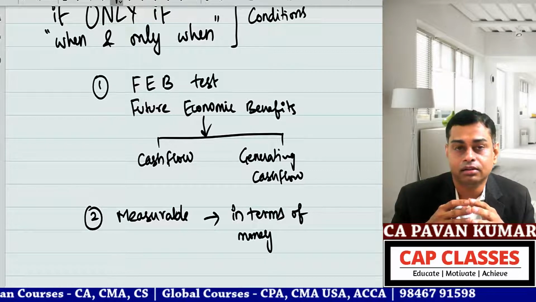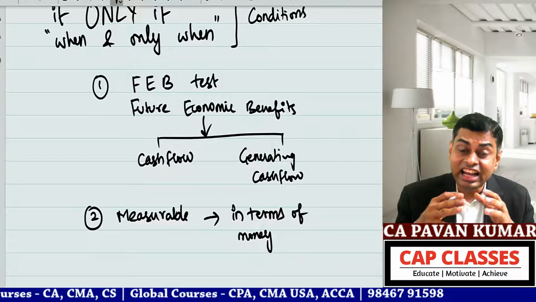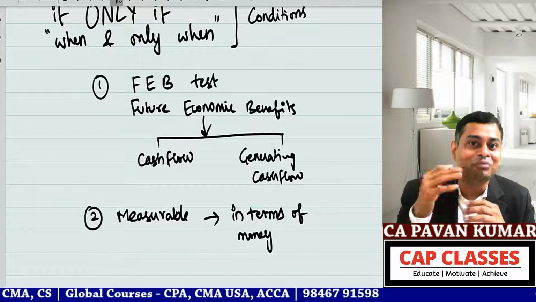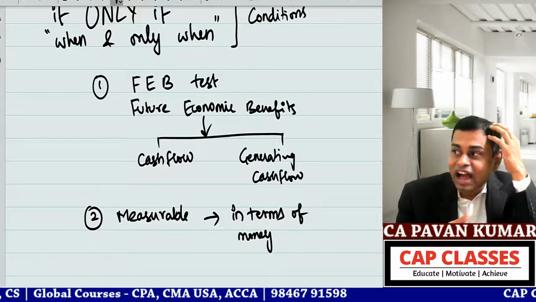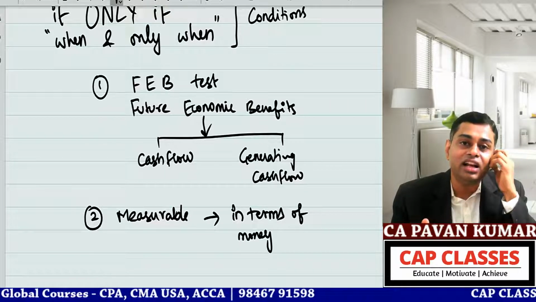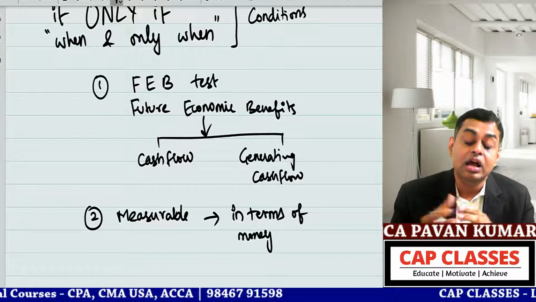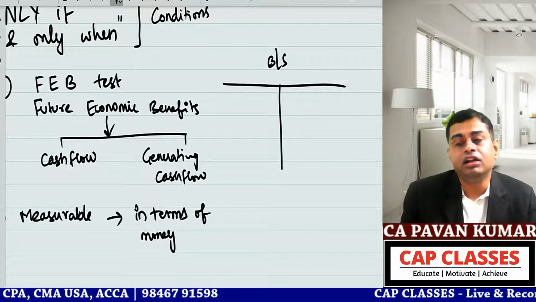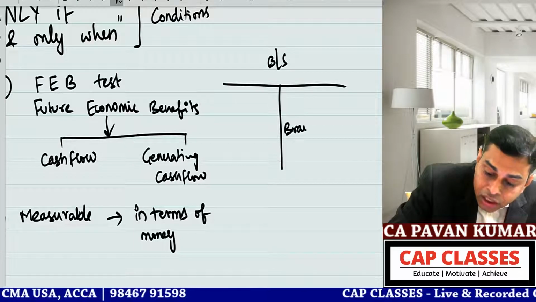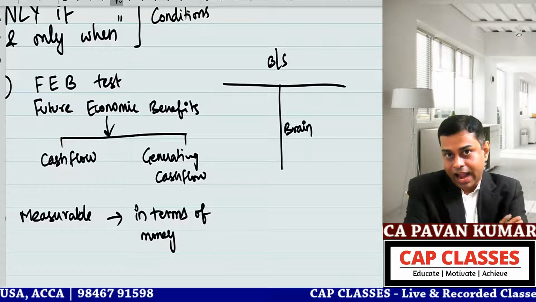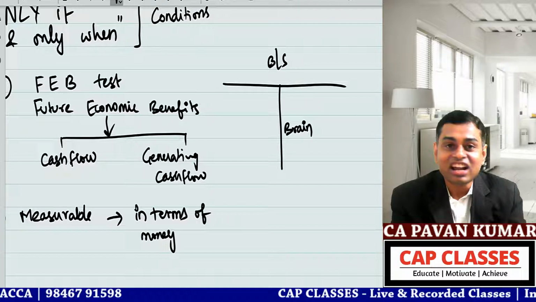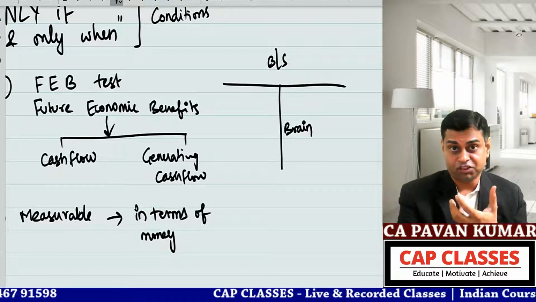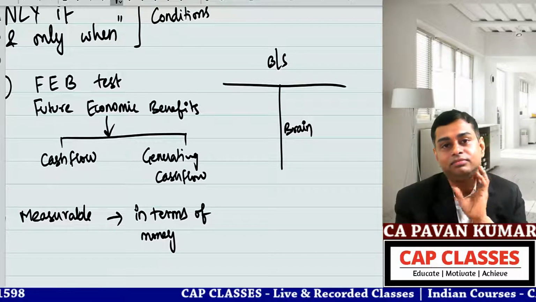They will say, can any person use brain to earn money? Every person uses brain only to earn money, no. For example, I have knowledge and I'm using that for my earnings. My bread and butter comes out of my brain only, no. But when I prepare my balance sheet of Pavan, can I say brain, non-current asset, held for usage? Not held for sale. I cannot sell it. It is held for use, non-current asset, more than 1 year.